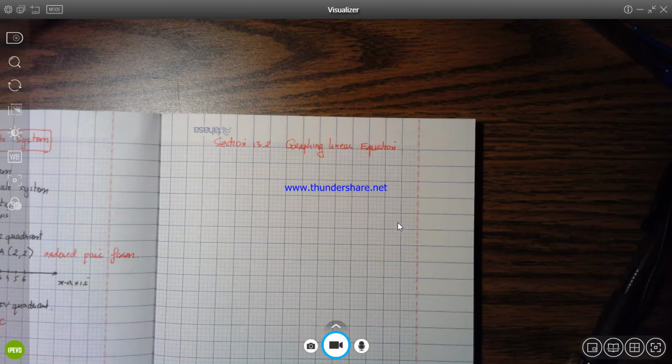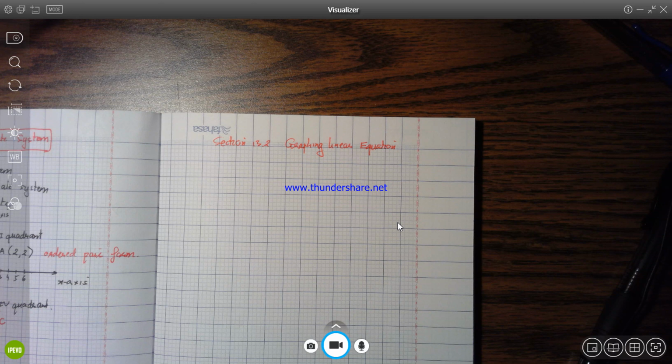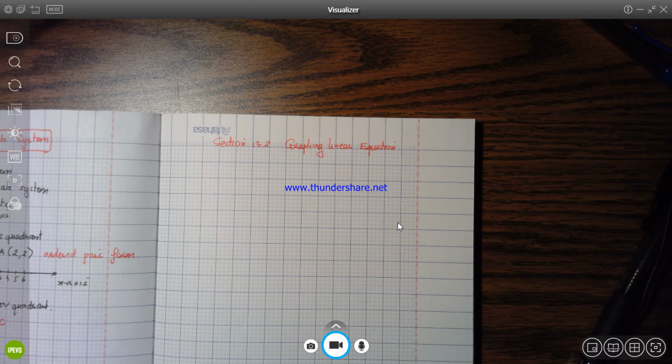Everybody knows what a linear equation is already. We learned how to solve linear equations. However, the linear equations we have learned how to solve so far have only one variable. The linear equation I introduce in this video has two variables, x and y. They call it the standard form of linear equation. When you go to intermediate algebra and college algebra, we'll be talking about this type of linear equation, but because this is a lower level, we just give a little bit of introduction to this linear equation in two variables.